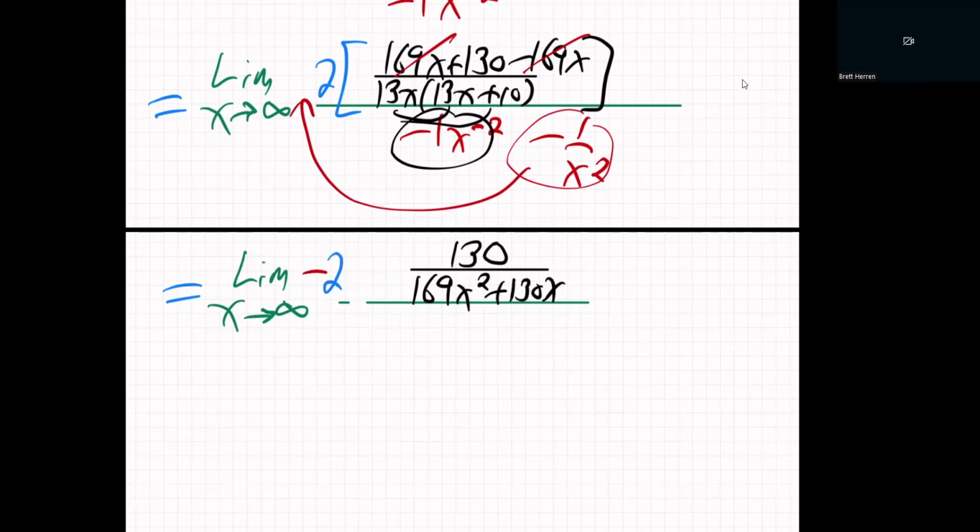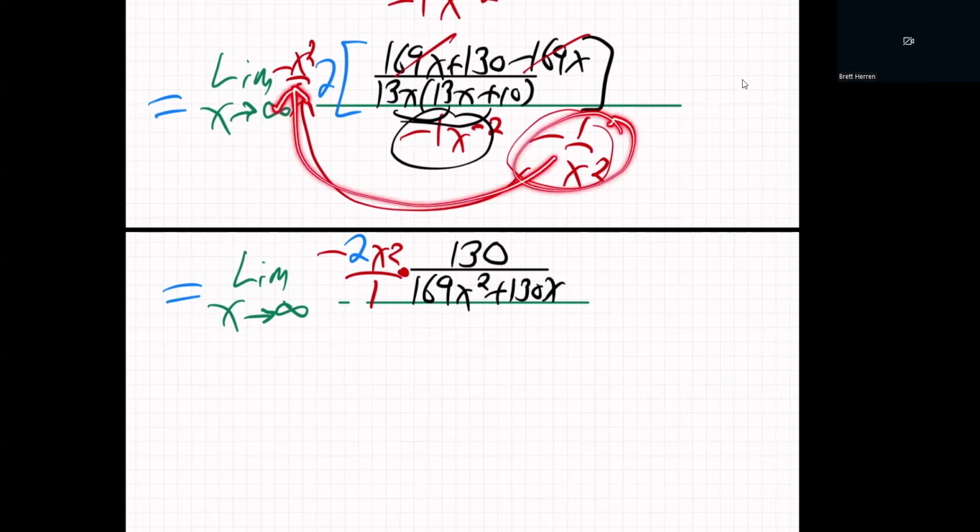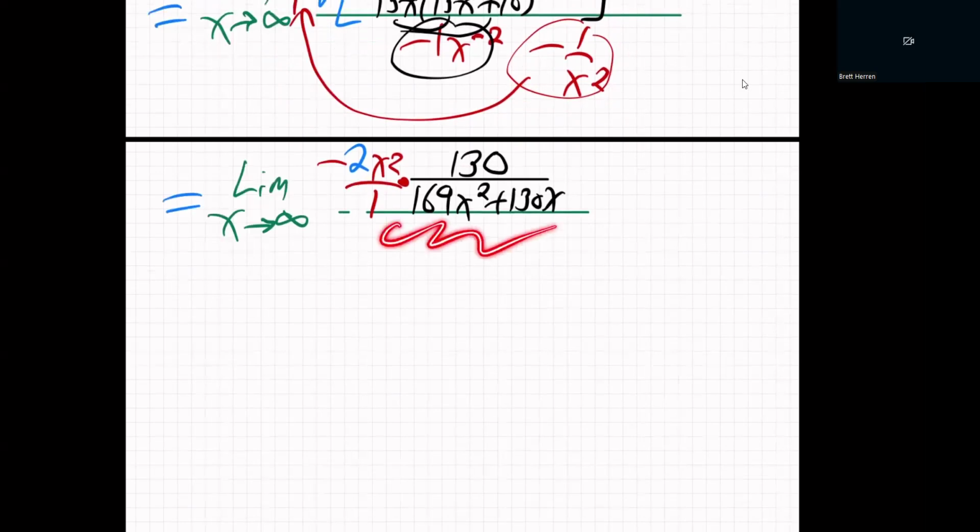2 negative x squared over 1. Sorry, I just keep apologizing. 2 times negative 2x squared over 1 times... You see that? Because this flipped up and became negative x squared over 1. Remember, we can flip anything on the bottom of a fraction to the top because dividing is upside down multiplying. So dividing by negative 1 over x squared is the same thing as multiplying by negative x squared over 1. Why is that so great? Then these guys can multiply. There's nothing more down here, so just skip it.